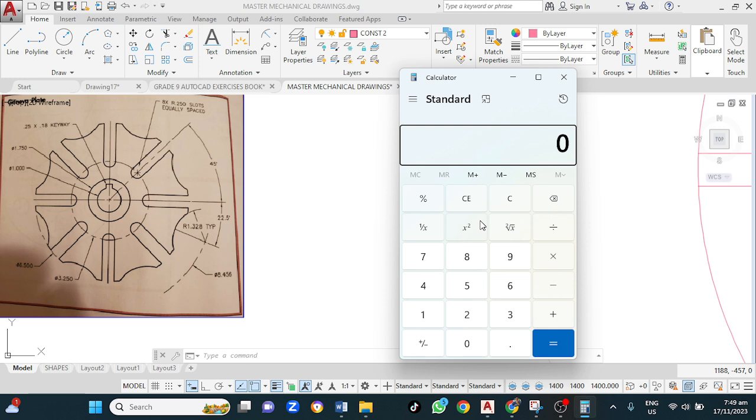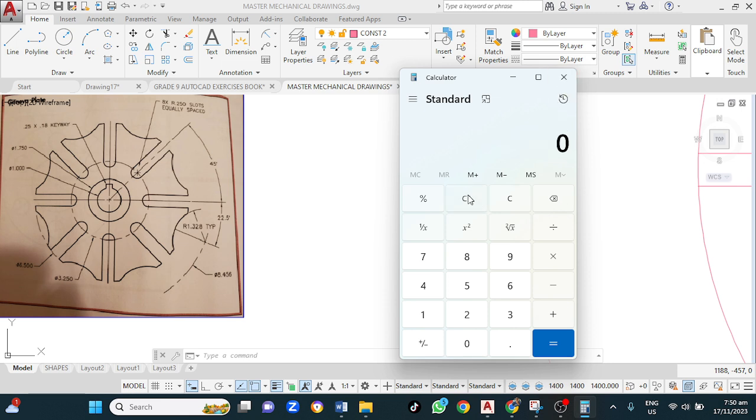So 8.45 times 25 equals 211. So that should be a radius of 211.